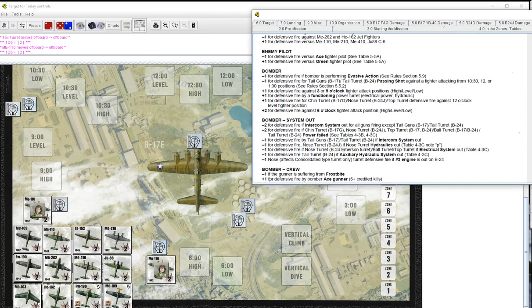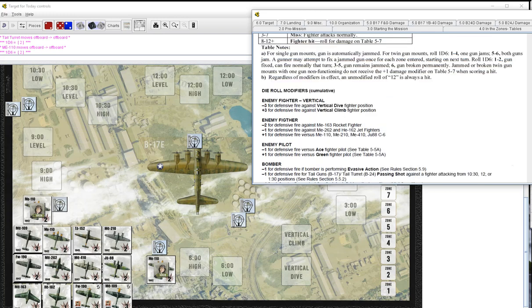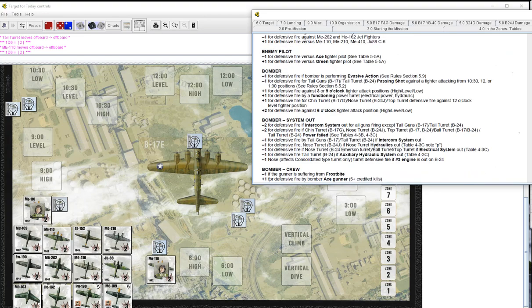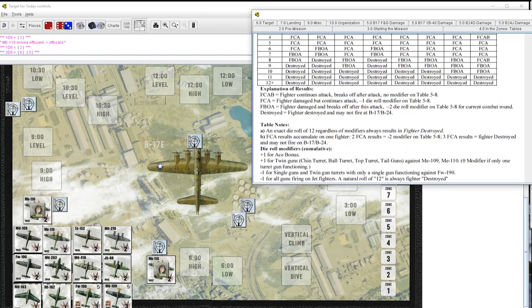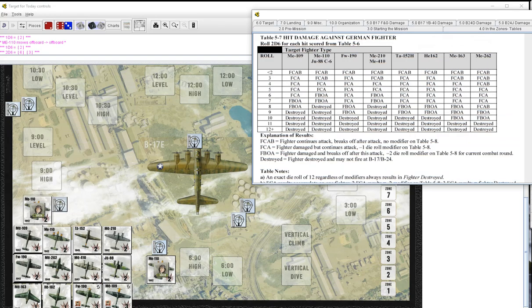Bomber defensive fire resolution. So now we do the ball turret first. He's going to add one for green, add one for 9 o'clock, add one for powered turret. That's +3. That's going to be a hit. And we're going against an ME-110, and we have dual guns, so we're going to add one on the ME-110 chart when we roll an 8-9. Destroyed.